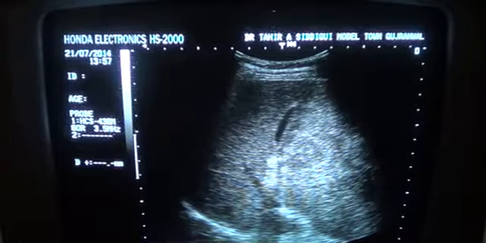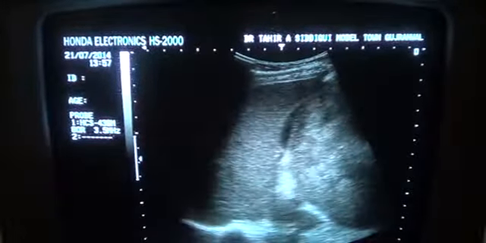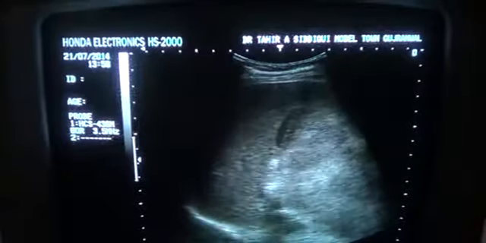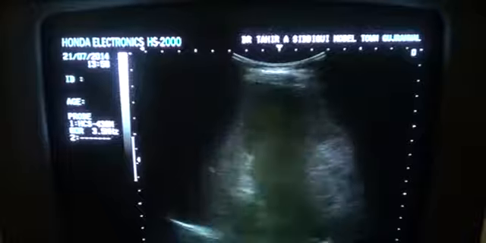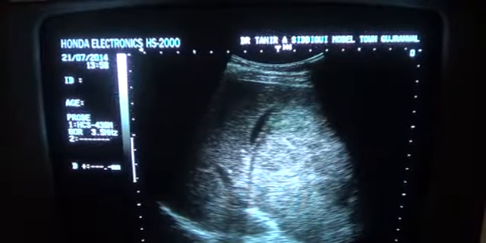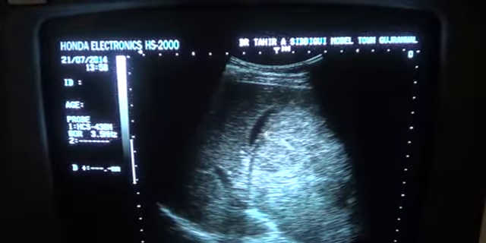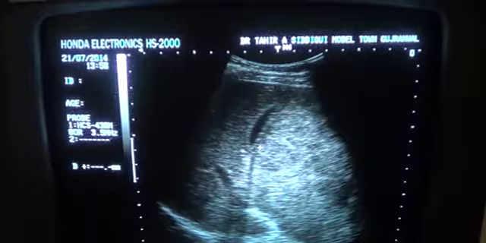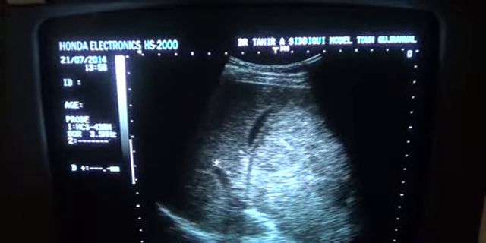This is the portal vein. And now from the region of the right hypochondrium, if you see, separate but adjacent to the posterior wall. Now this is the posterior wall of the gallbladder. It's separate from the posterior wall, and now this is the region of the right hypochondrium. This is the portal vein.